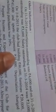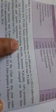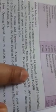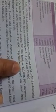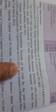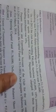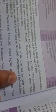Other information is given. On 31st March 2014, subscription outstanding was rupees 4,000, and on 31st March 2013, subscription outstanding was rupees 3,000. Salary outstanding on 31st March 2014 was rupees 2,000. On 1st April 2013, the club had building rupees 80,000, furniture rupees 20,000, 10% investments rupees 45,000, and sports equipment rupees 25,000. Depreciation charge on these items including purchases was 10%. Prepare income and expenditure account of the club for the year ended 31st March 2014 and ascertain the capital fund on 31st March 2013. Also prepare a balance sheet as at 31st March 2014.